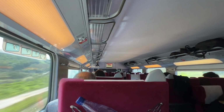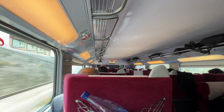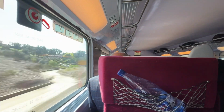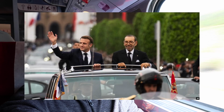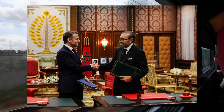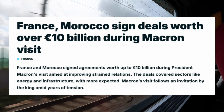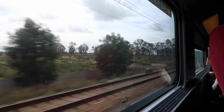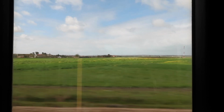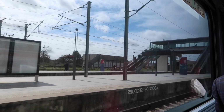Morocco, of course, gained its independence in the 50s, but I was actually interested to learn while I was here just how economically involved France still is in its former colonies in Africa, with collaboration on this project being just one example. In fact, Macron was just in Morocco to announce another 10 billion euros of investment in its infrastructure, in an effort to keep it on side as a partner and a gateway between France and the rest of the African economies. And with plans to extend this high-speed line beyond Casablanca to Marrakesh and Agadir already floated, I wonder if that's partly what that money will go towards.